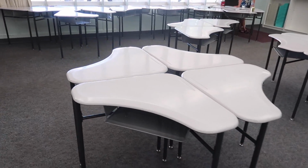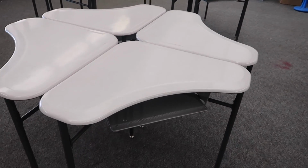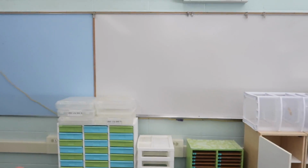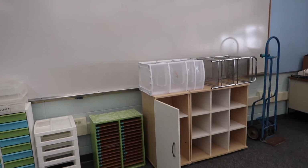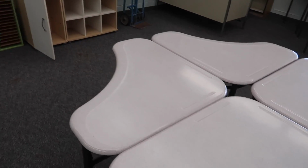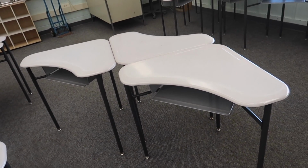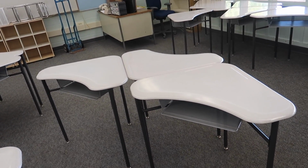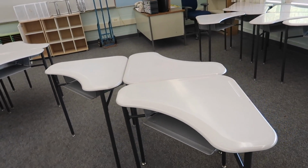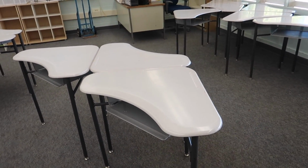And then obviously the star shape, which is interesting because no matter how you turn these things, there's always gonna be a kid whose back is pretty much to the board. There's no way, because if this swivels, then that person's back is to the board. But I was telling my mom, luckily in 6th grade, you can just say, hey, turn around. So there's this, and then there's this way where there's 2 kids that sit here and 1 faces them. So it's like a row of 3, and you could angle it in a way where none of their backs face. But I'd have to play with that. And I suppose you could even put 1 more right here to make a group of 4.